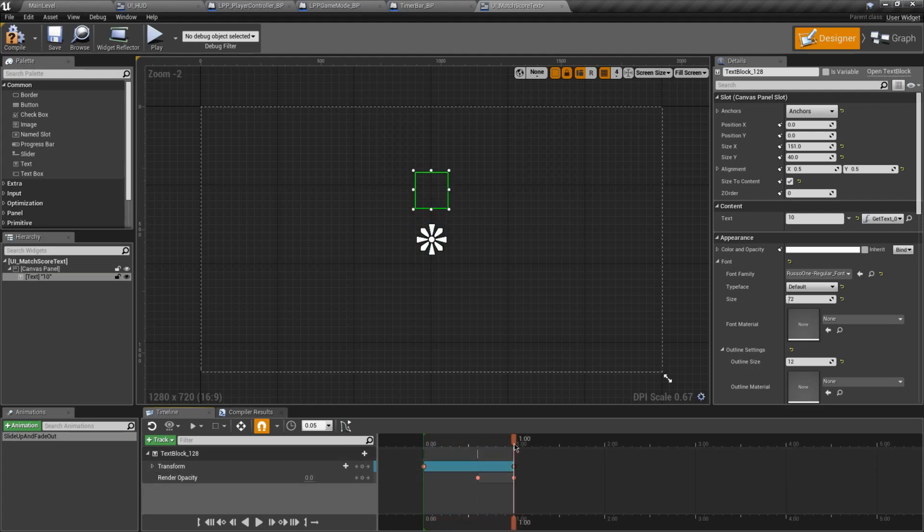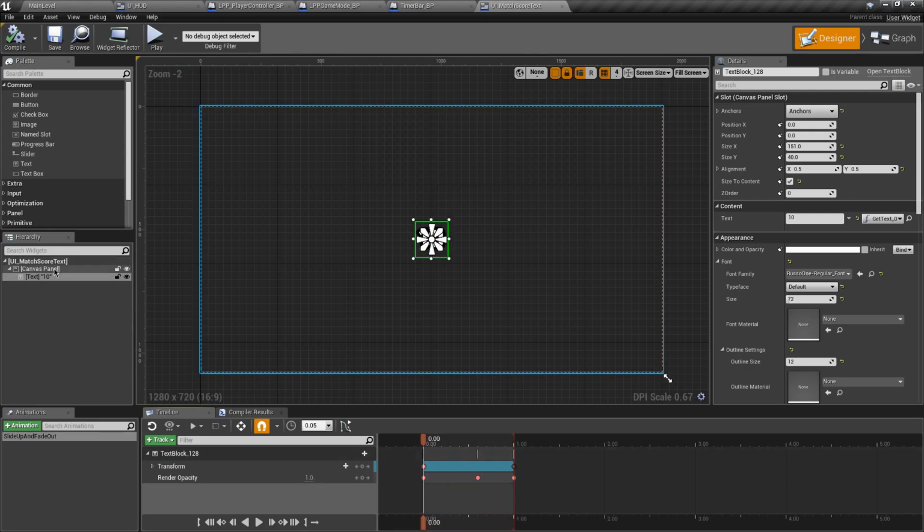Oh, it has to be 1 from the beginning. So it starts out at 1 and stays 1 until it gets to about here, and then it starts to fade out. That might be a little too fast, in 1 second and fade out in 4/10 of a second, so we can slow that down if we need to. I'm going to just change this to say score value. And that should be all we need here.